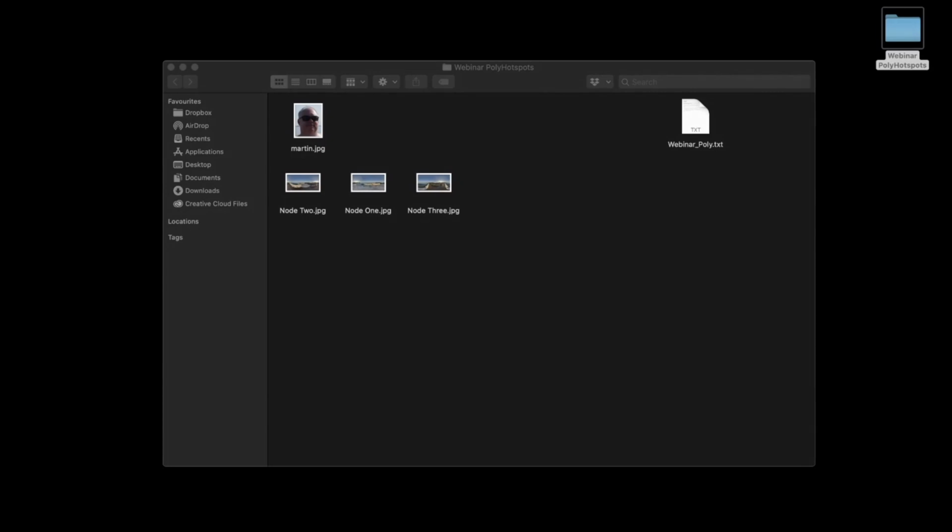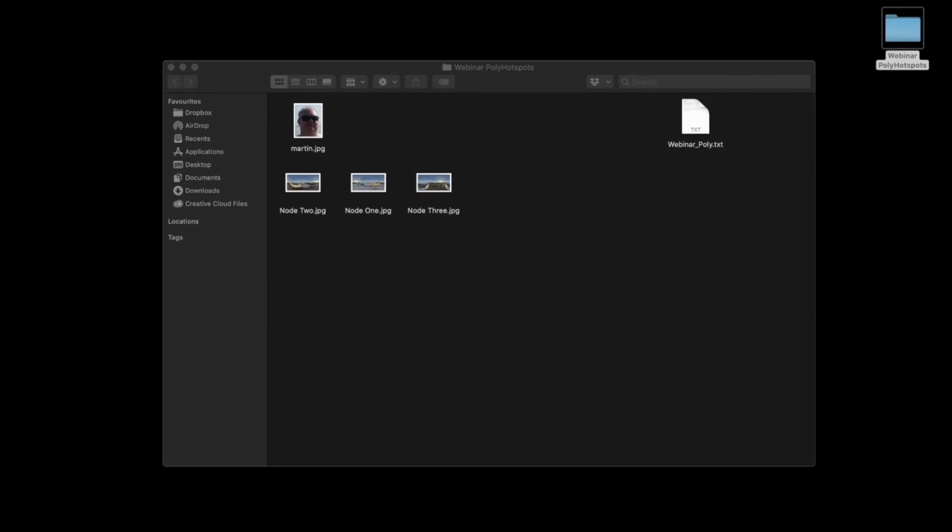Just want to start off with a bit of housekeeping. This webinar is all about Polygon Hotspots. I may refer to them as just hotspots or polys, but just to let you know what I'm talking about. The other thing is our input images, we refer to them as panos or nodes or panoramas. The webinars get recorded, and this one is all about Polygon, so if we can keep any questions on topic, so that if somebody visits the page, it's just about this topic.